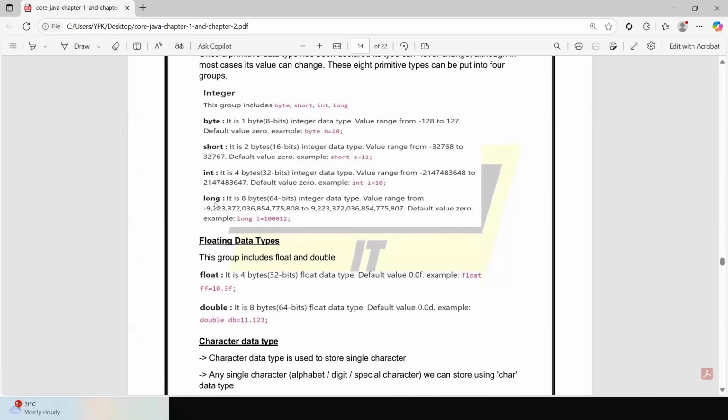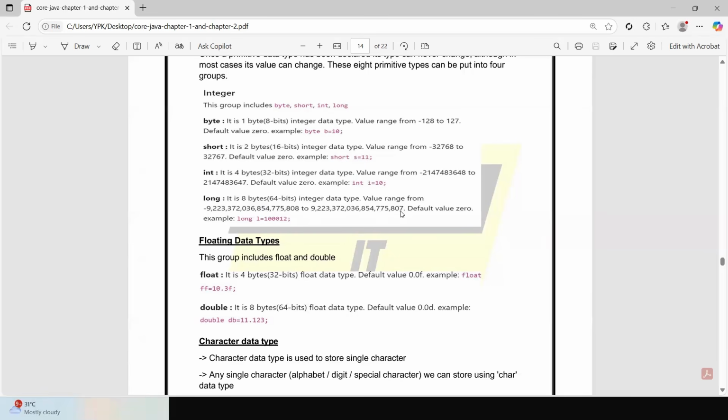After that, long will store 8 bytes of data. That means 64 bits of data it will store in long. Long is also an integer data type. Value ranges from -9223372036854775808 to 9223372036854775807.